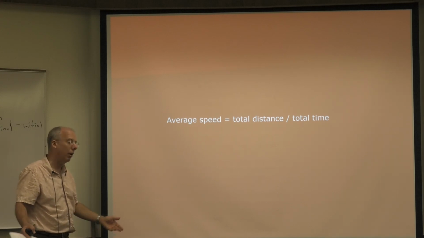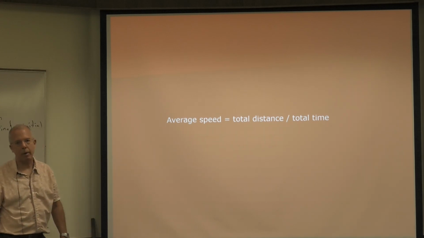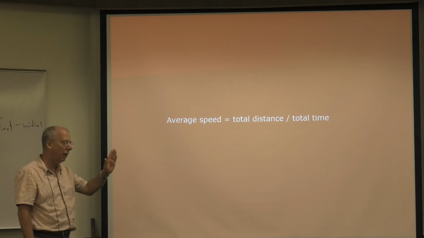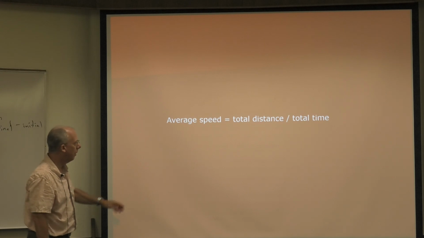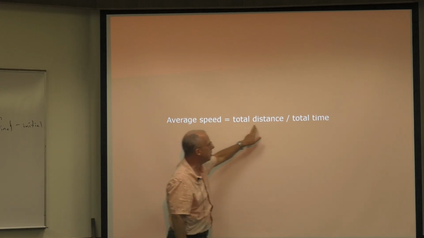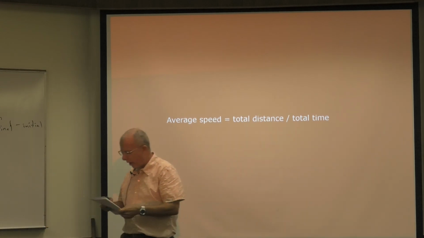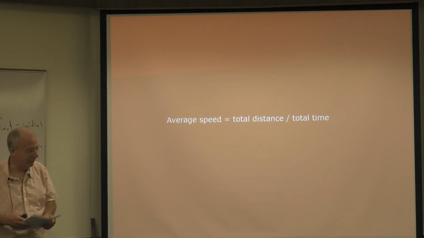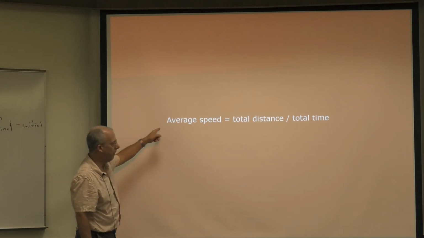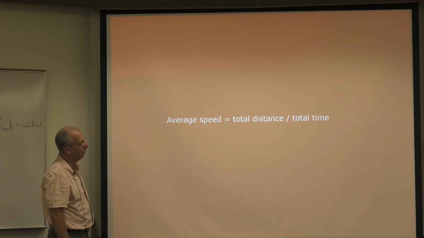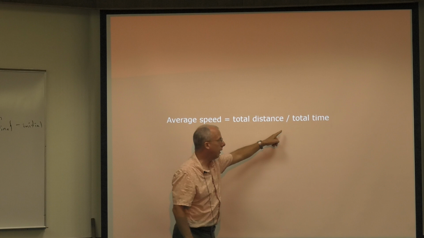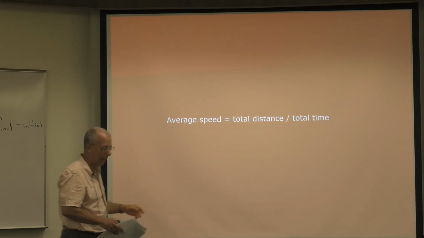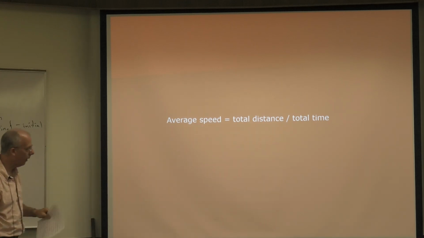16 miles an hour. Now, are you always going 16 miles an hour? No. There's hills, there's stop signs, there's crazy drivers. But that's what average speed is: total distance over total time. And we're not going to use that very much, so whatever. Now look at that. Is that a vector or scalar? It's a scalar because there's nothing here to indicate direction. So it's a scalar.